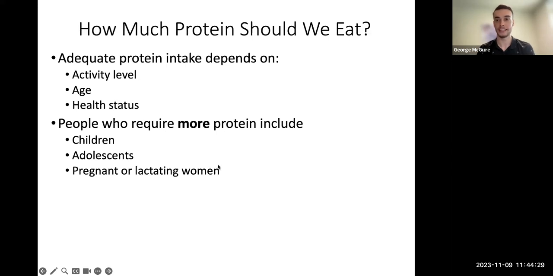Any pregnant or lactating women, so same concept here. A pregnant woman is building a new body inside their uterus, so they need lots of protein to help build those cells. Through lactation, you are losing those nutrients and resources through your milk, and so you need more protein to keep up with that and contribute that to the growing child. Athletes who are stressing and building more and more muscle cells are going to need more protein.